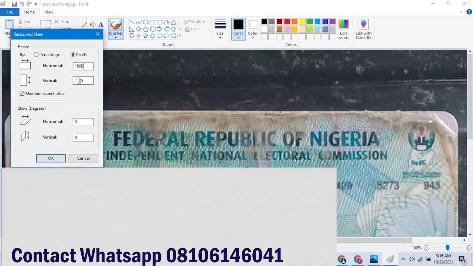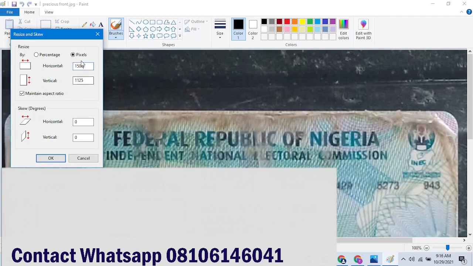It is better for it to be more than 1000 pixel than for it not to reach. So you make sure at least the horizontal length should be 1500 or more. You should also make sure that the vertical size should be at least 1000 pixel or more.